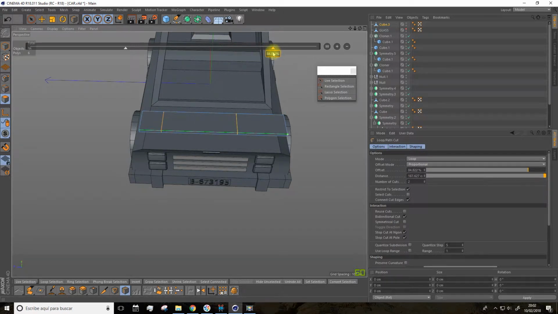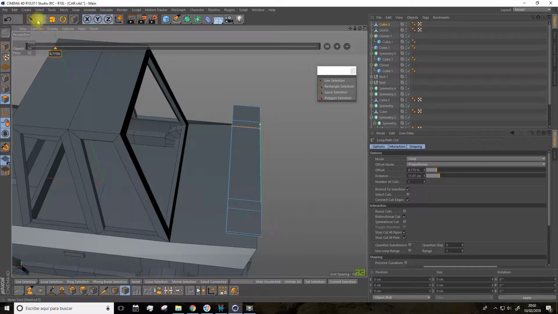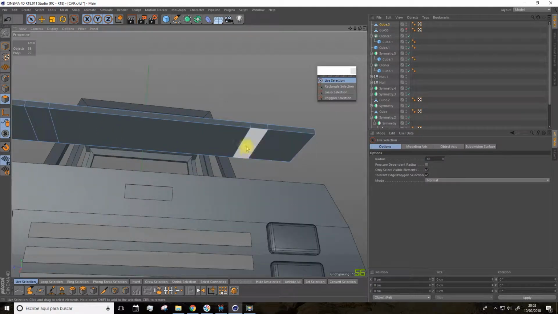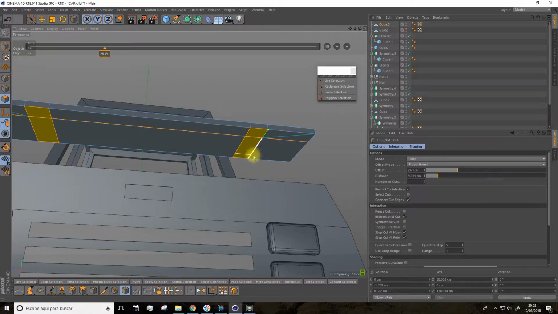Okay, with this option over here, we can move around the cuts. This one on the 85 and this one on the 15. Okay, and now let's make another cut here and here. Now we are going to select these polygons below. Okay. And we are going to make a horizontal cut here.